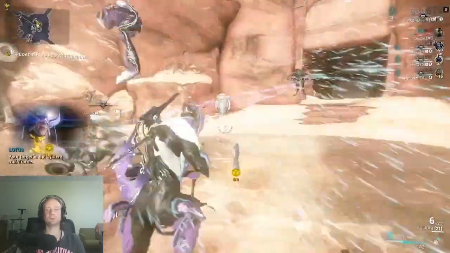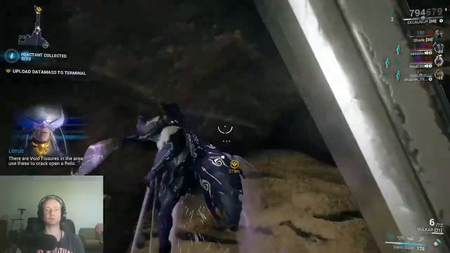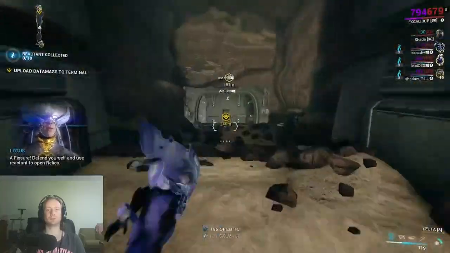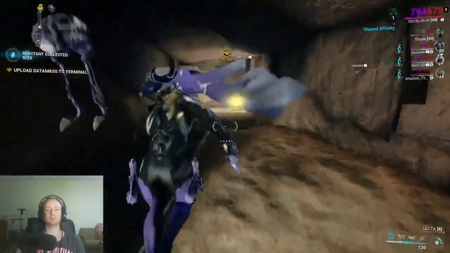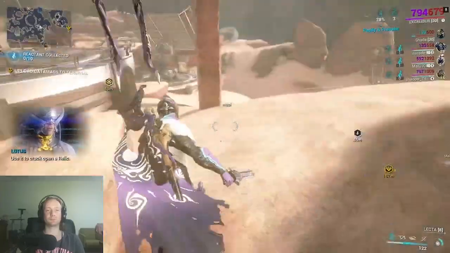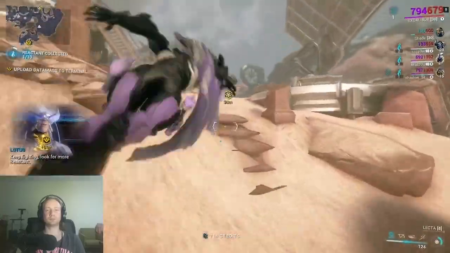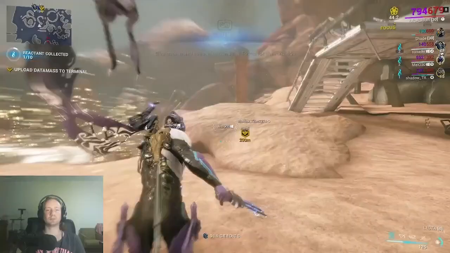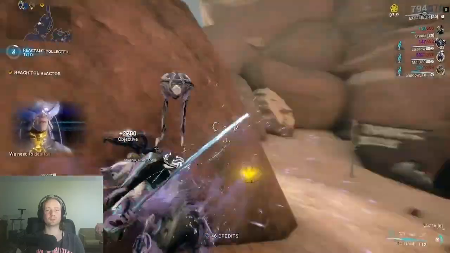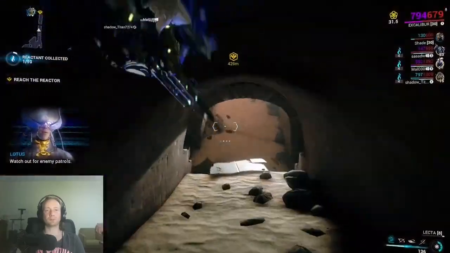Your target is the system mainframe. Deliver the payload. There are void fissures in the area. Use these to crack open a relic. Defend yourself and use reactant to open relics. Corrupted foes are dropping reactant. Use it to crack open a relic. Keep fighting. Look for more reactant. To destroy the reactor. The reactor will have tight security. Watch out for enemy patrols.